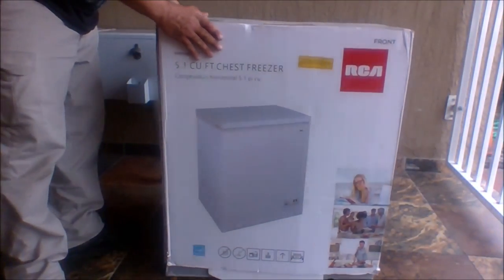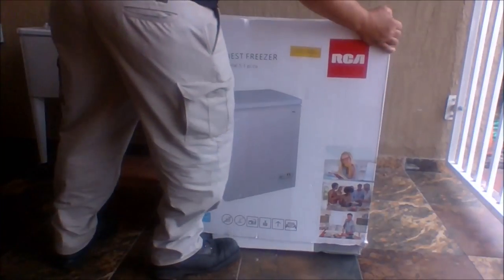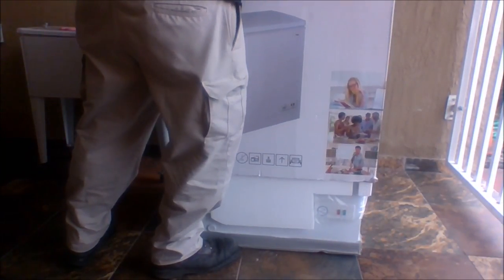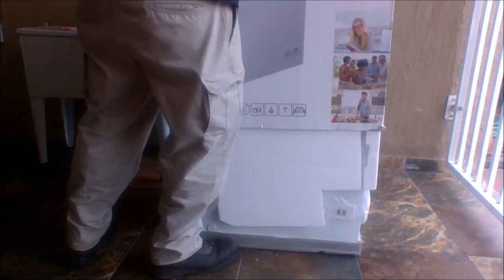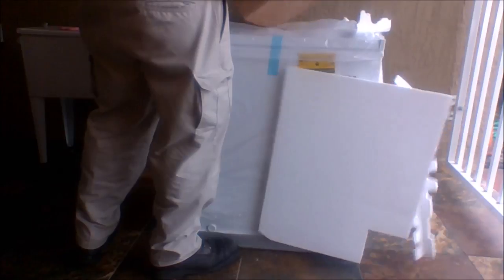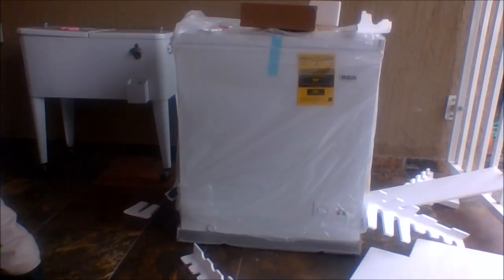I already cut the straps off to make it easier for the unboxing. You've got to get a sturdy footing and lift with both hands. It feels like there's a little bit of a vacuum on the box, but I was able to get it off. Even though the item didn't come undamaged — the foam piece was a little bit thin, a little bit small — it did come undamaged, so there's a plus for that.